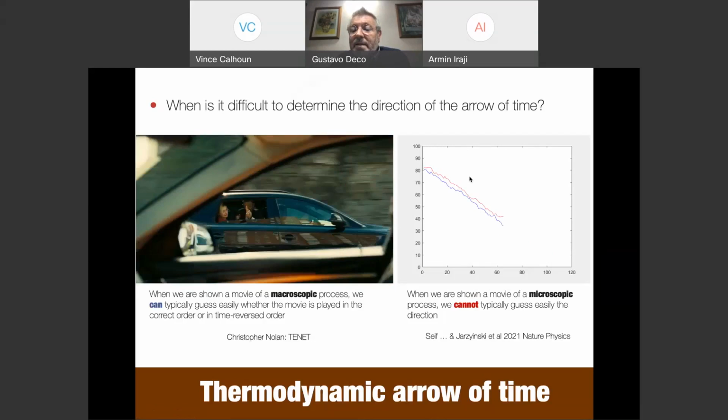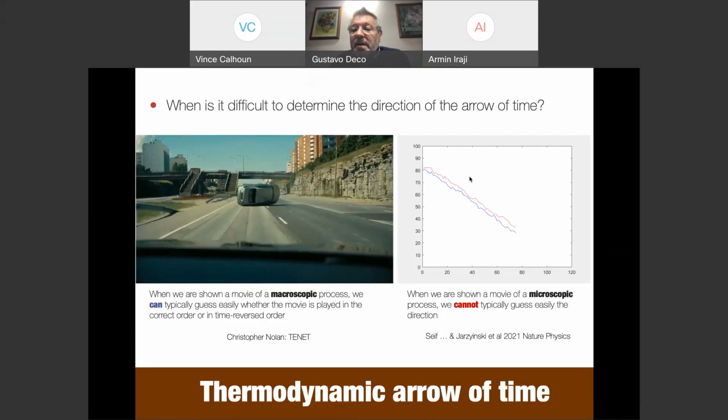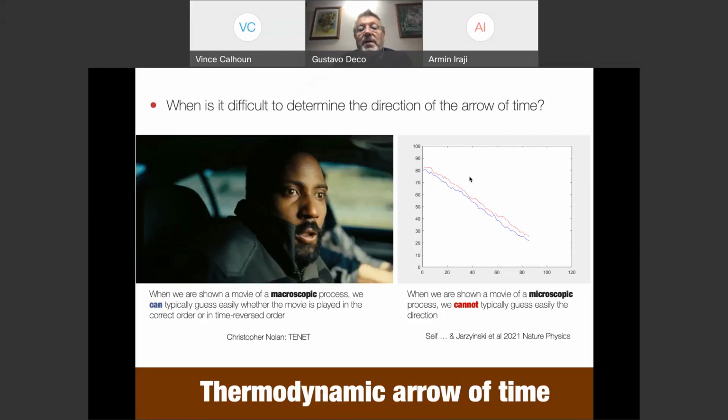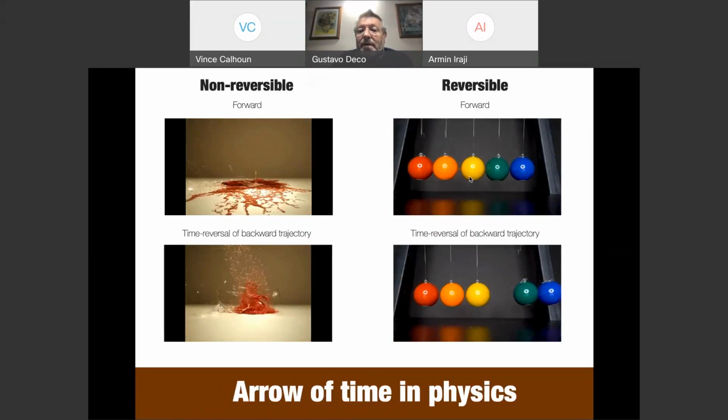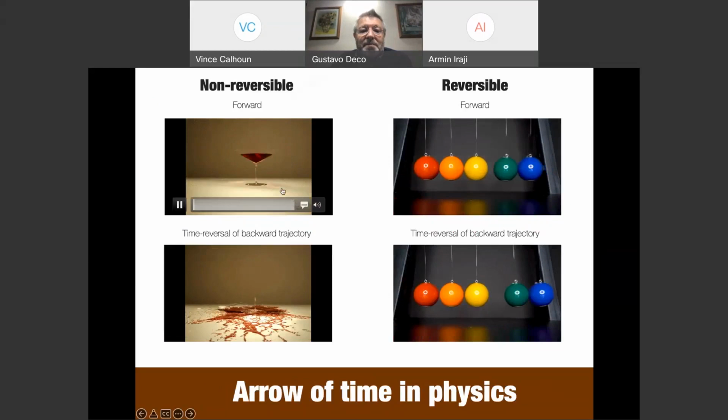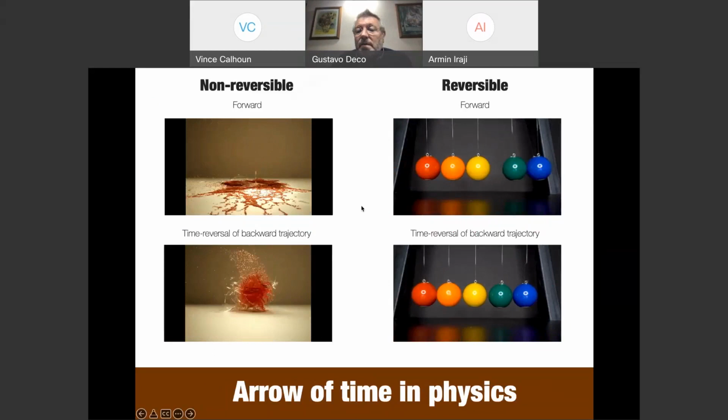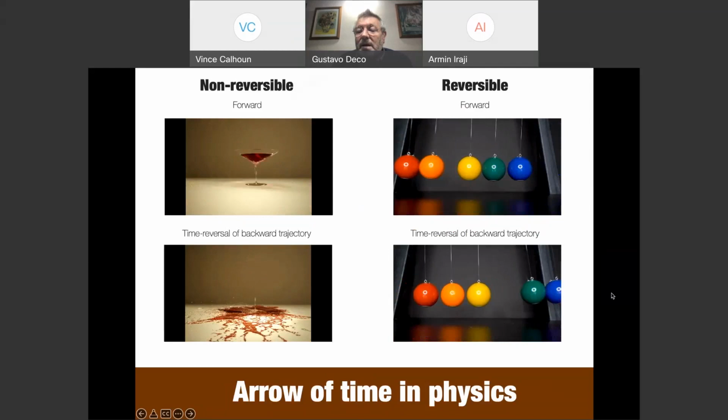But at that level, even if we know that it is showing non-reversibility, it's in non-equilibrium because we designed it in that particular way, we cannot easily discover that. Again, in some cases you do have non-reversibility. This is, again, a case like the movie that we have seen, a glass of wine shattered by a bullet, a shame per se, by the way. Forward, backward, it is very clear to know who is whom. This is the perfect reversible system. The movie forward, the movie backward, and you cannot distinguish them. Why? Because there is no way of distinguishing them. Forward and backward are identical.